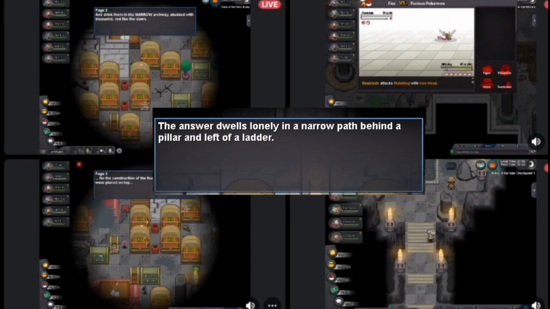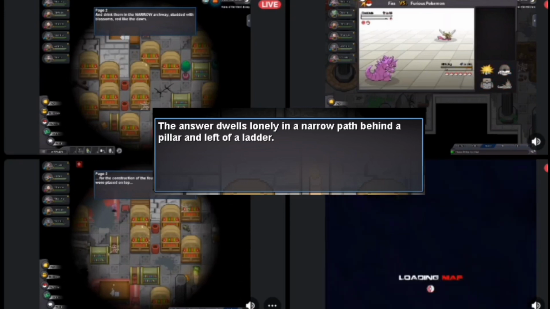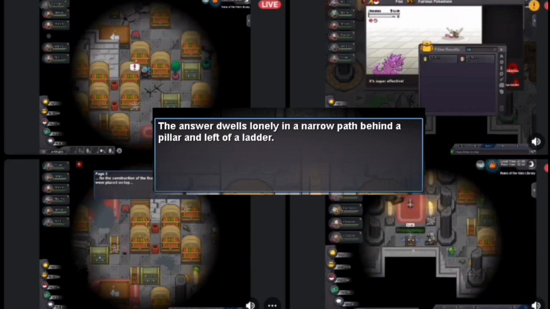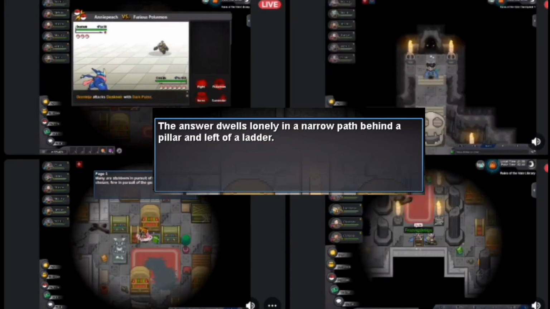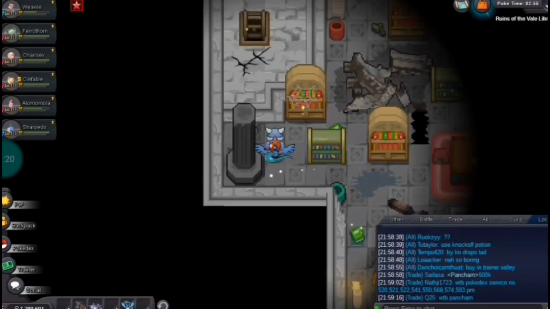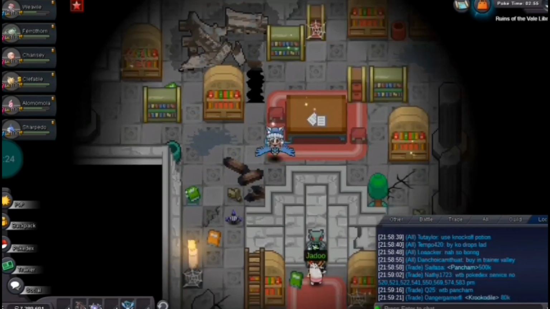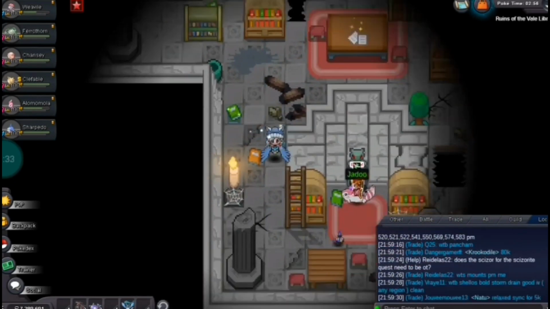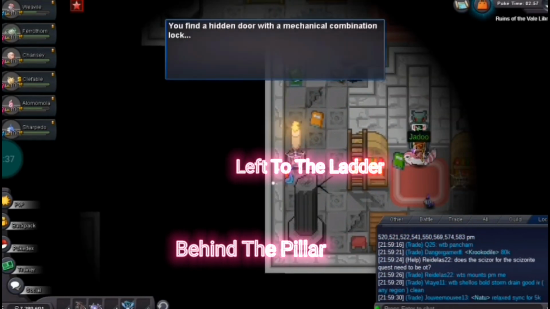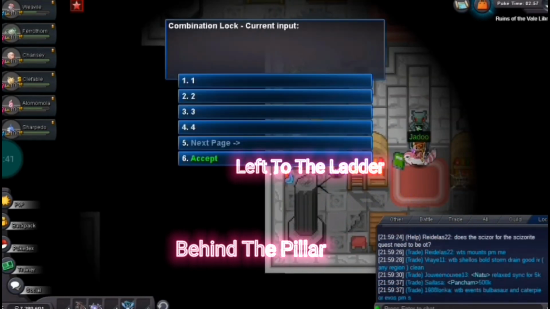So there are 4 in total so far, 2 on the first level and 2 on the second one. For our clue, we have, quote, "The answer dwells lonely in the narrow path behind a pillar and left of the ladder." That means the door is located behind the pillar and to the left of the ladder. I was able to find it immediately because during my first run the door was also there. But hey, at least I'm going to be useful for once.